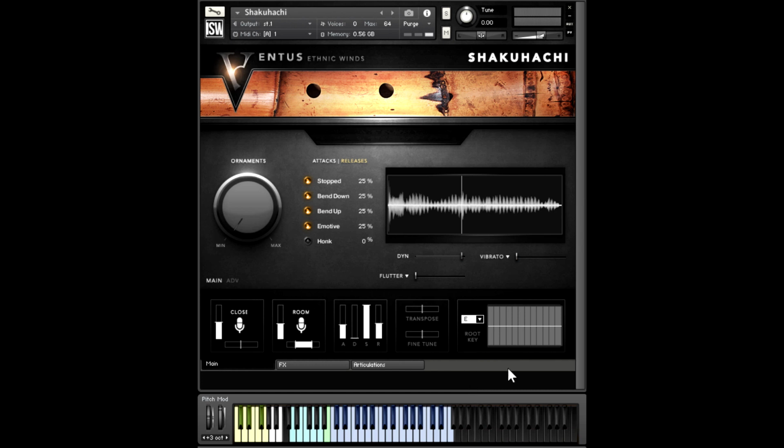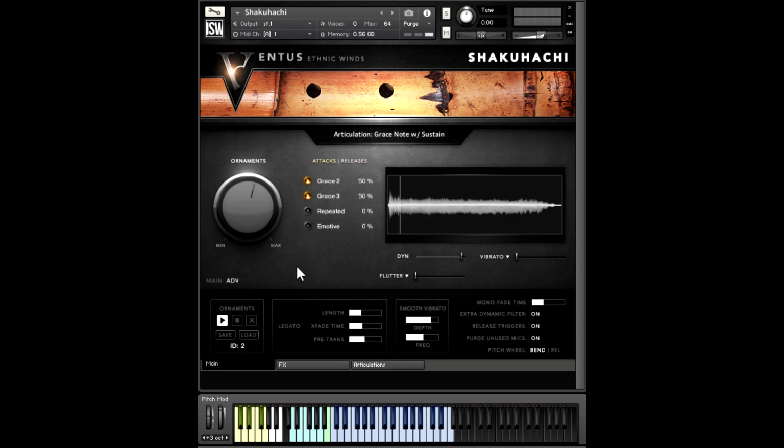So for example, if I set it to E, and then I do an offset like this, you can hear that it affects the first 6 notes in this case, then not the next ones, and once I get back up to E, it loops back to the first bar in the table. So if you want to do an authentic scale or any sort of special tuning, this is where to do it.